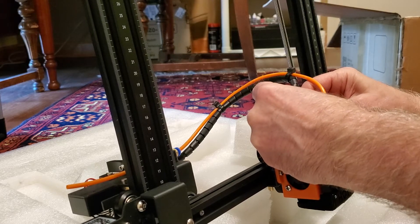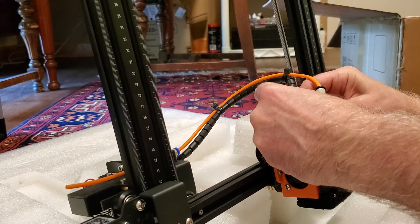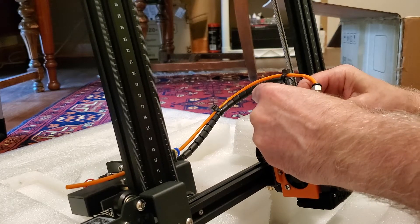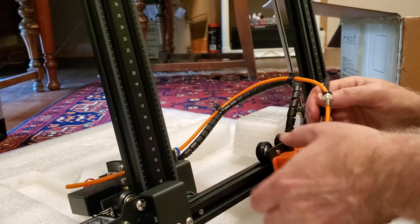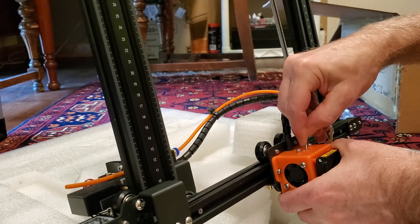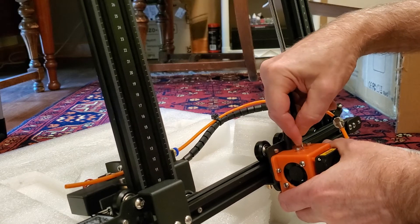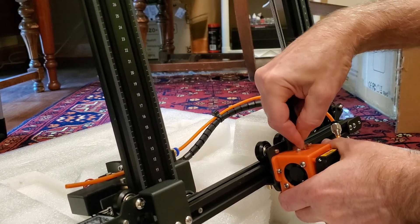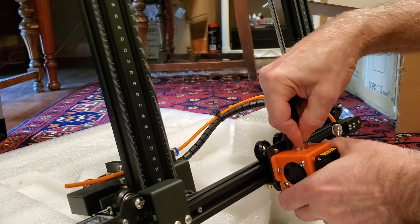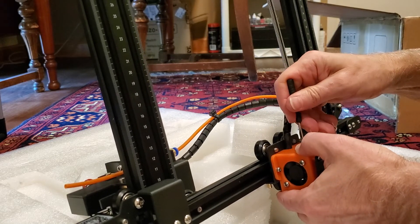I'll take a toothpick or something like that to move the washer down into the groove. Of note, you're going to want to sand the outside of your washer before sticking it down in here — it's a very tight fit, and it's supposed to be. This is not meant to just slide down in there; it's meant to require a little determination. Getting it pressed down up against the Bowden tubing — if you sand the outside and make it smooth, this will make this step a whole lot easier.